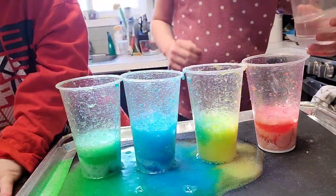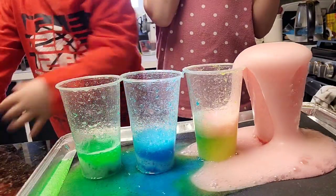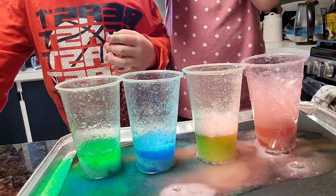Add vinegar to your cups and watch what happens. You can do this over and over again until the baking soda dissolves.